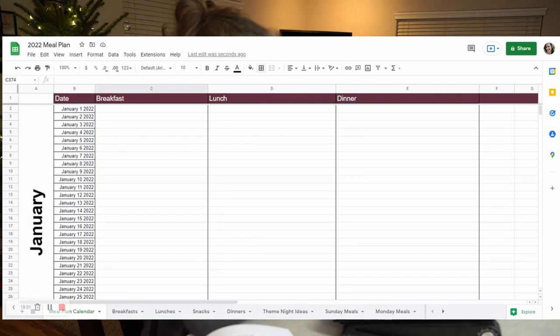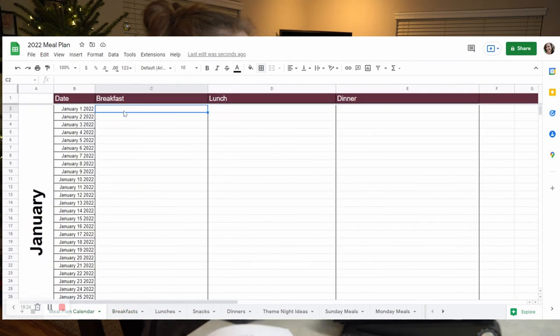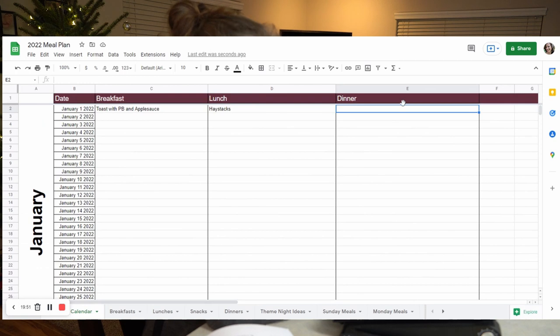Then you would just go into a calendar, either on your phone or a paper calendar, and figure out, okay, so January 1 is going to be a Saturday. So I would go into my breakfast tab on Saturday. I know that that is going to be toast with peanut butter applesauce. Lunch for Saturday at our house is haystacks, and then the dinner will be artichoke dip.